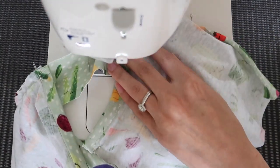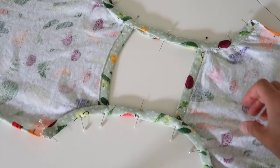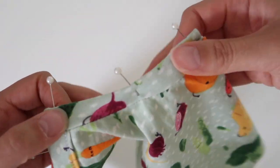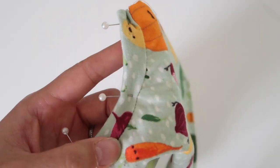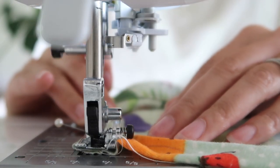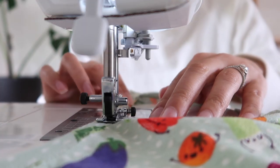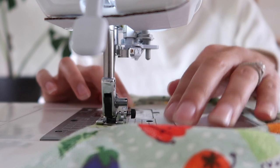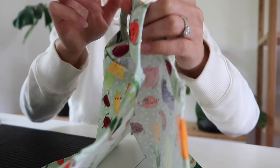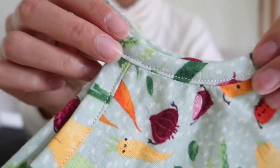It should look like this ready to sew. We'll use the same method as before for the binding, except there'll be a gap between the front and back pieces which forms the strap. Use the same process pressing your binding into place and pinning it before the edge stitch. You might have to go nice and slow because the binding's on a curve, so it can be a little tricky to catch the binding on the underside. That's the last of the binding part done, and the straps should look like this.